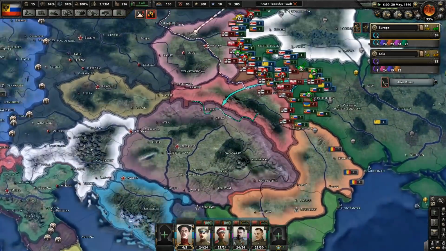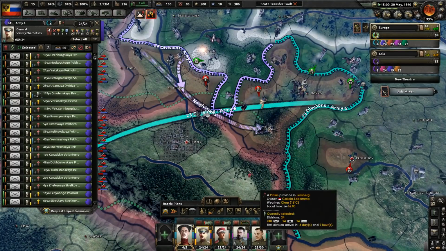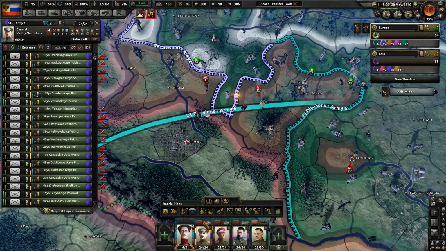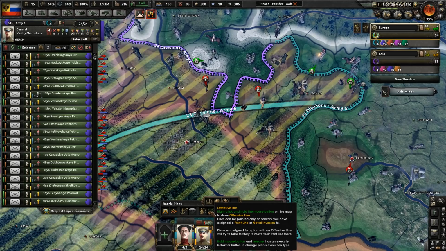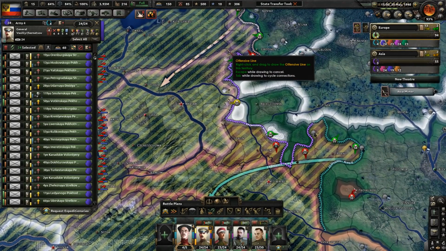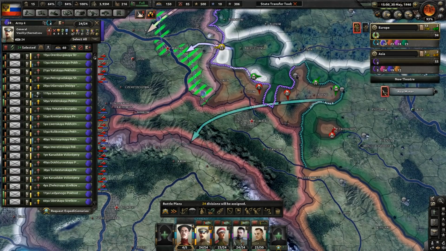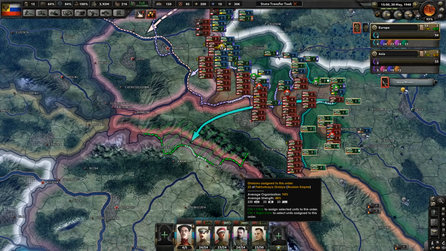Of course, we are at war with more people than we were before, so that's not fantastic. Okay, we'll delete this action. You actually can just continue fighting. You go back to just regular battle plan, and our offensive line is going to be basically just take Warsaw. Take Warsaw, and maybe push your way down to there. And that should be okay, I reckon, at the very least.